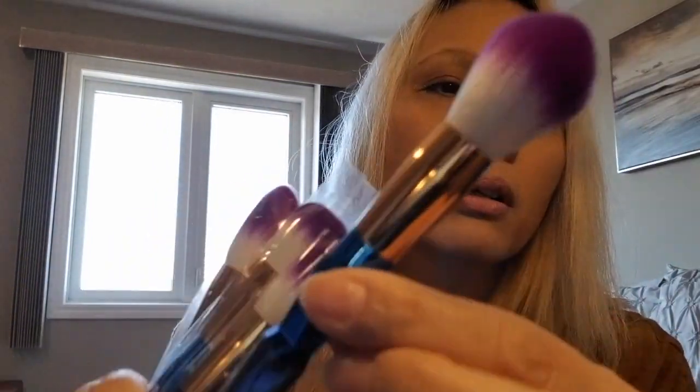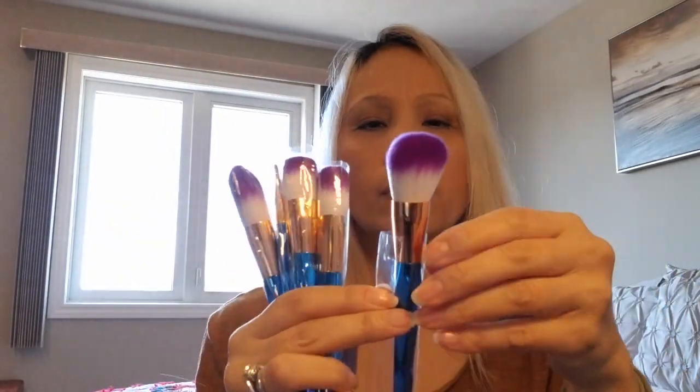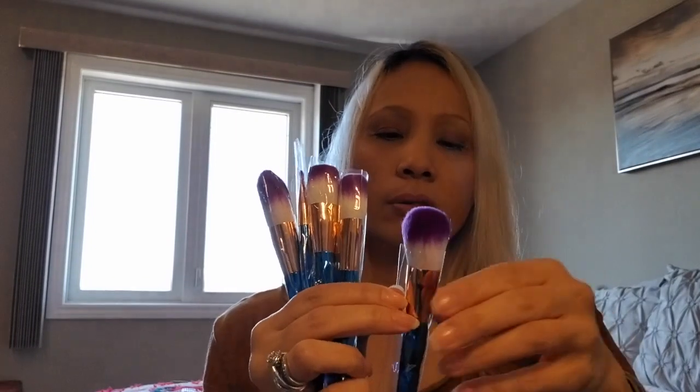This is probably maybe a powder or a blush brush. Not been used. So there's those, and then I also have, so there's 1, 2, 3, 4, 5, 6, 7, 8, 9, 10 of them. I'll keep them in the plastic. And then I have these other ones here that I haven't used yet. Why did I order so many? I don't know. But let's just see what they look like.